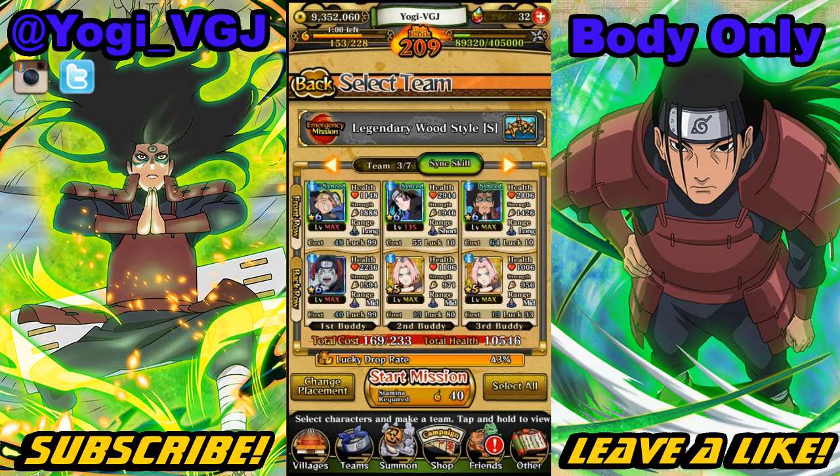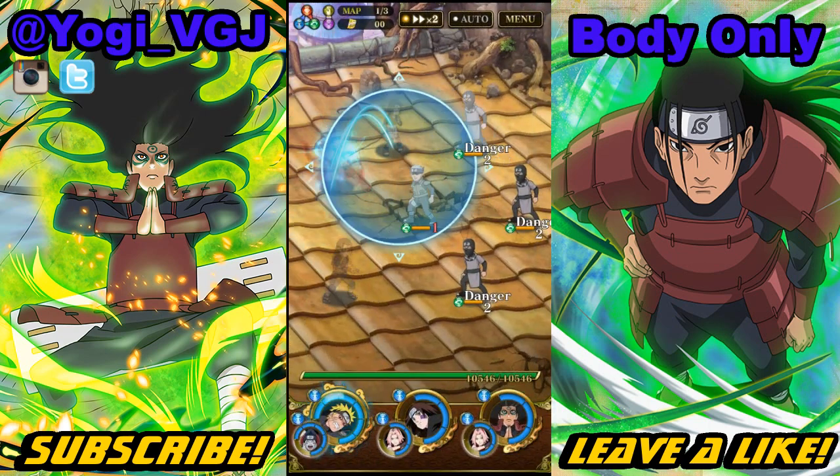Today I'm doing Hashirama's S rank body only, and this is the team I'm going to be using. I will go over some suggestions, some other ninja you can bring in a little bit, but the most important thing is making sure that you can get through the first few waves of map 1.